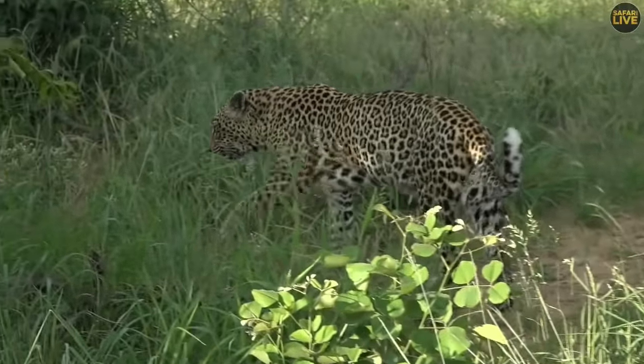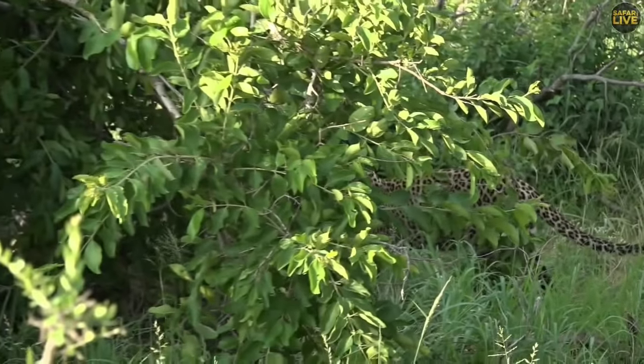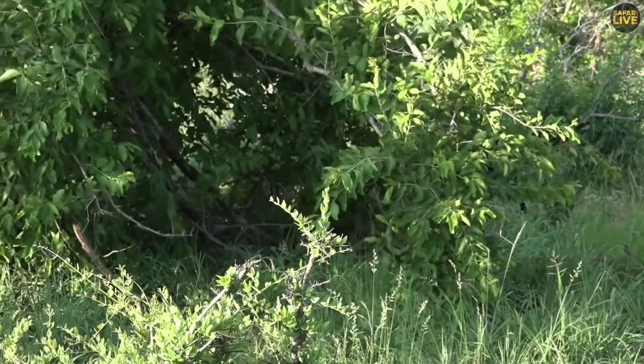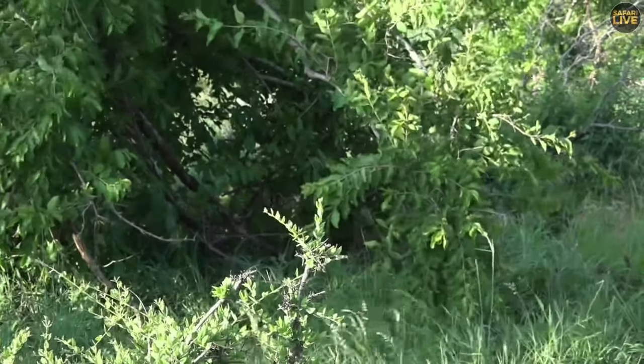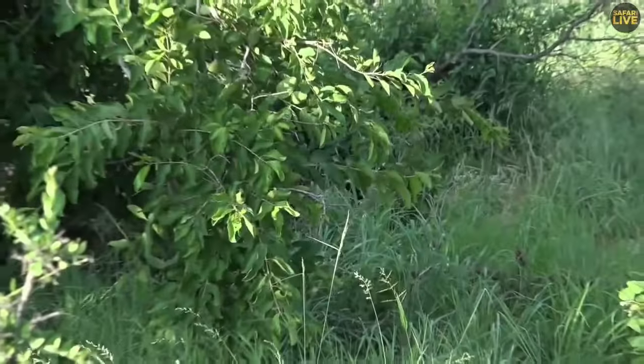Carla, you agree, she is a beautiful girl, and that's why I like when she spends a lot more time with us. But I think she's going to go into a thicket and lie down, and that seems to be where she's kind of heading. You can see how she's just disappearing in that shade. And it's just a kink in her tail at the moment. But I just want to see where she settles before I reposition too much.